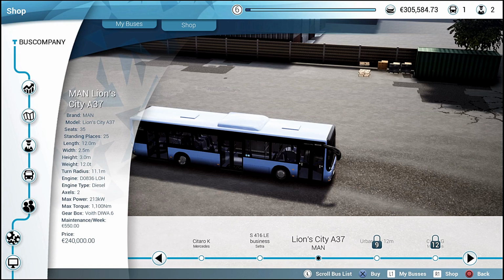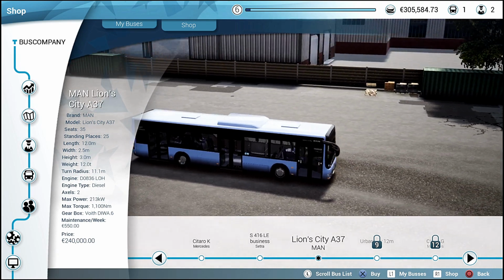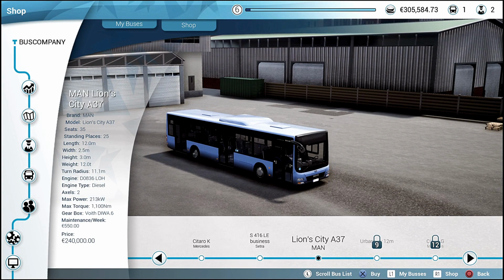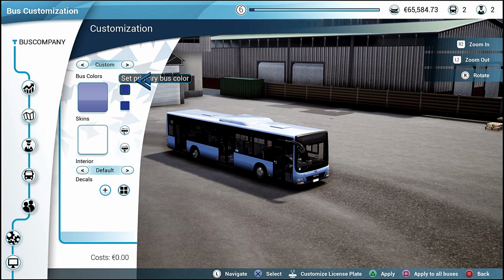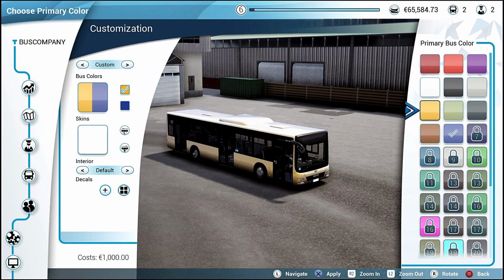The Citaro is really nice, but it's very agile. This just feels right. Literally, it just feels right and looks really cool. The cockpit is really nice, and I'll show you that, guys. So let's go ahead and buy this bus. We're going to customize it to our colors. So what we can do is yellow and then black.